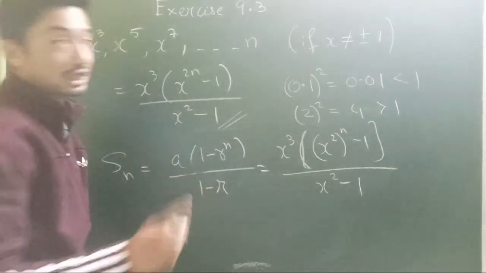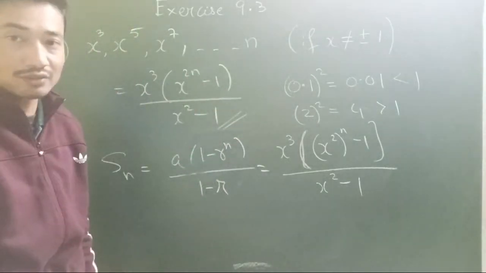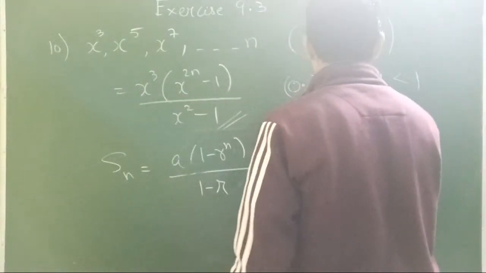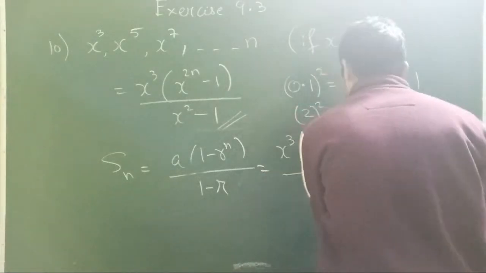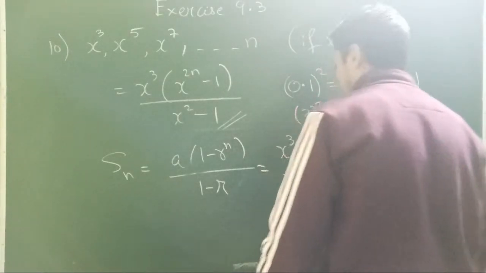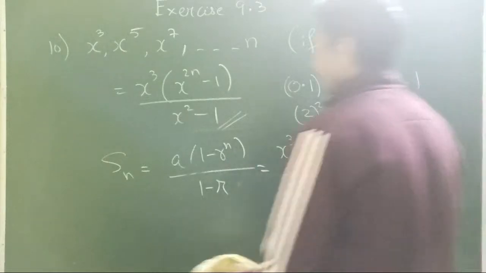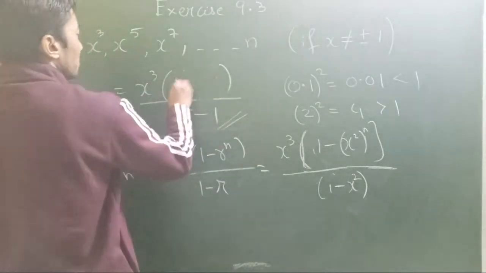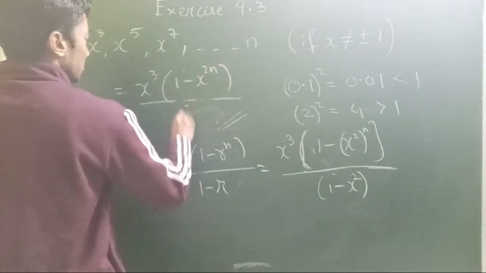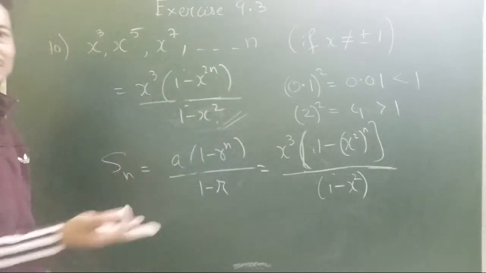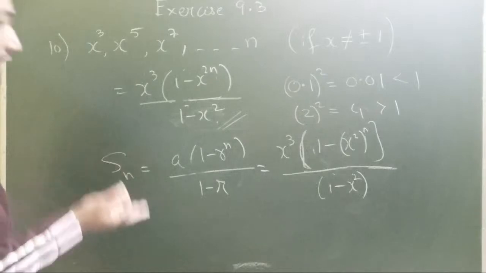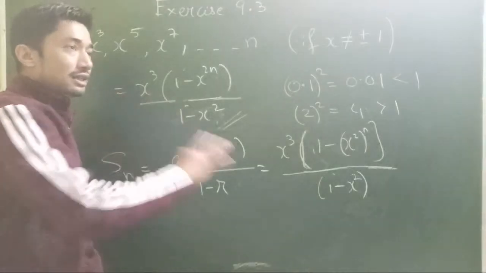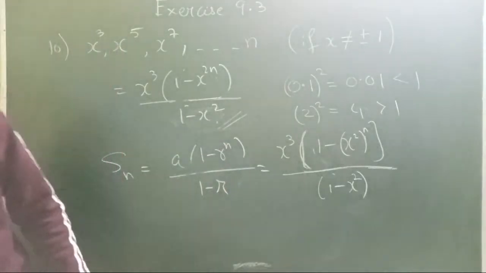1 minus r, both are correct, because we are not given the value of x here. You can even use this one also, 1 by x power x square whole power n, so that will be 1 minus x square. In that case, your answer will exactly match with the textbook, x power 2n, 1 minus x square. But the first one that I did is also absolutely correct. You don't have to worry about that.